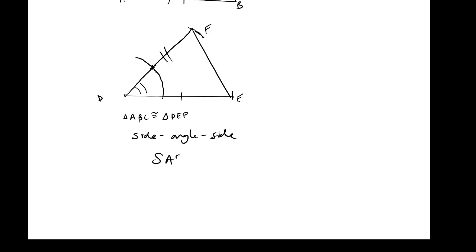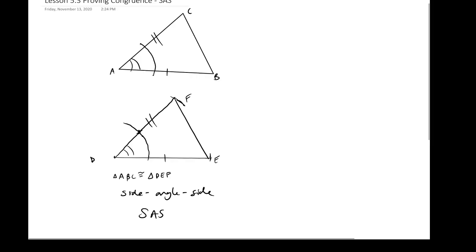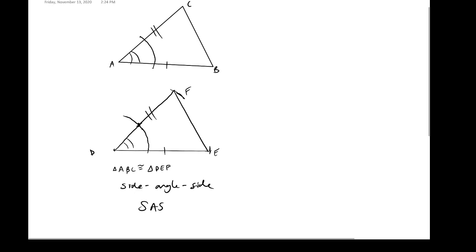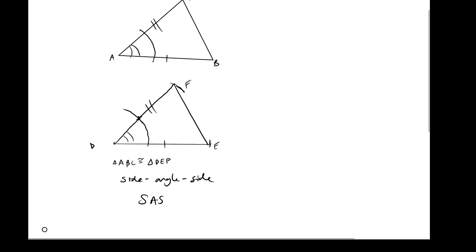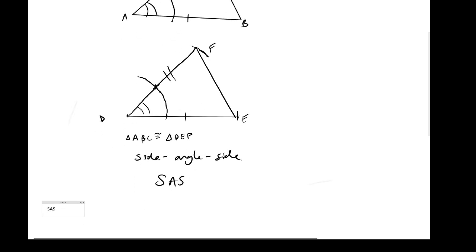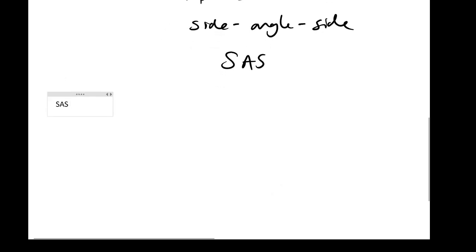SAS congruence between the two of these, right? So as long as I have two sides, just two sides, and one angle, my triangles are congruent. But gentlemen, my angle has to be in between the two sides. It has to be sandwiched in between. That's what it means to be included, okay? So here we go. Blow this up a little bit.